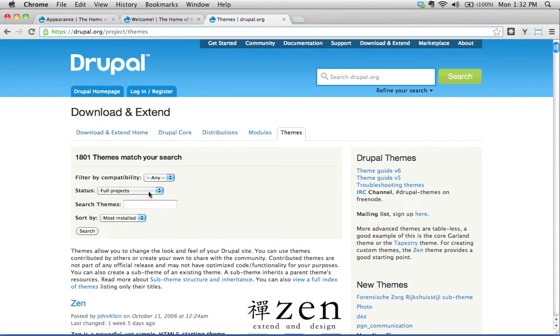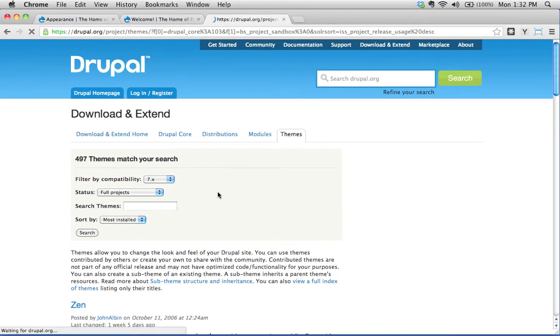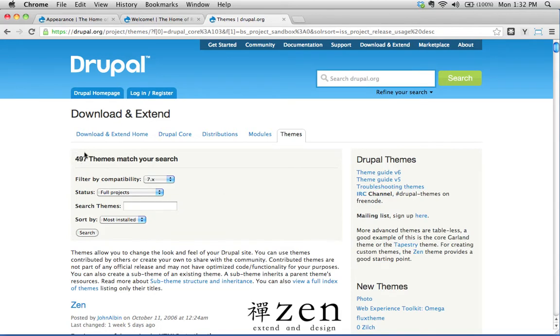So I'm at this page right here, and I'd like to start looking at how do I go about choosing a theme? Well, just like the modules, remember from a few screencasts ago when we were sorting through modules, one of the first things you need to do is make sure that the theme is compatible for Drupal 7. So what I've done here is I'm filtering by compatibility. That's all I'm going to do, just filter by 7. I'm going to click search, and this should filter down to about 500 themes available. 500 themes, so that's a lot. A lot of options here.